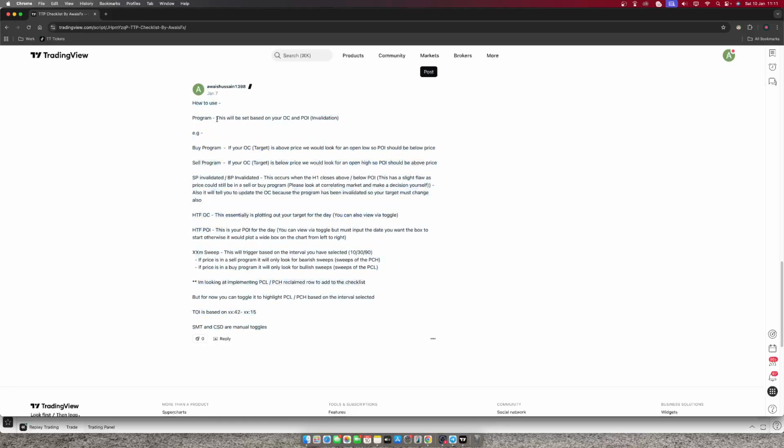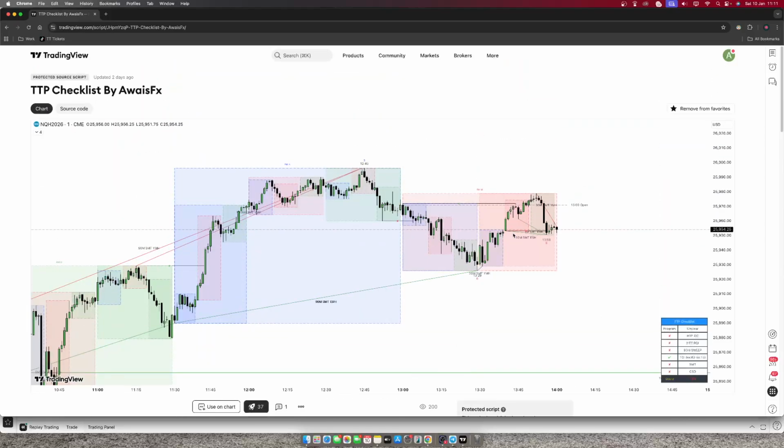Yes, I've had some feedback for this checklist to make improvements, and I will be making those improvements over this weekend and the upcoming weekends. I'll work on this checklist on the weekends and use it, because I don't want it to take away from our trading time and my trading time as well. I don't want to be there trying to fix the checklist and miss out on certain moves during the day. So pretty much we have 7 rows, right?